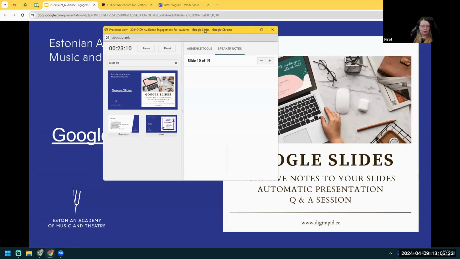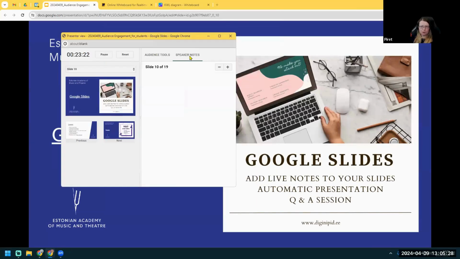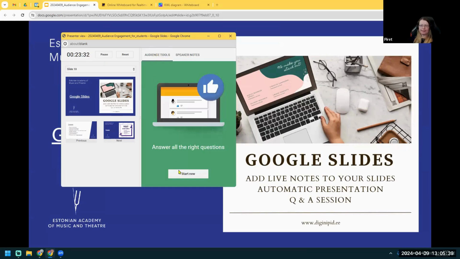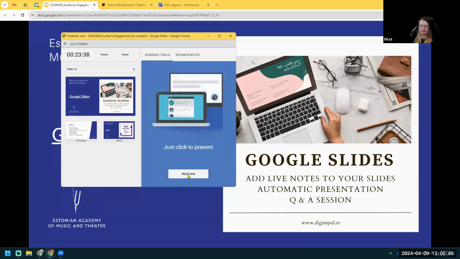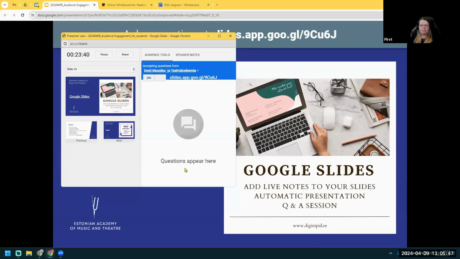And this one I normally drag then to the second screen so that I only see it because it might have some speaker notes here that I want to follow. But next to speaker notes, there is something called audience tools. When I click this one, I can start a new Q&A session with my audience. So I click start new, and you see it's on.